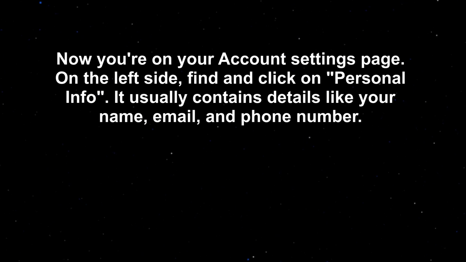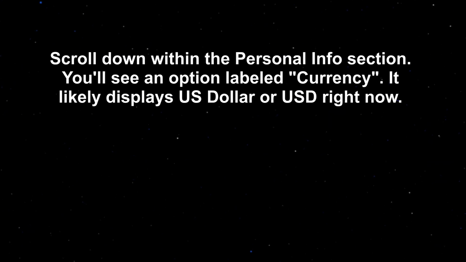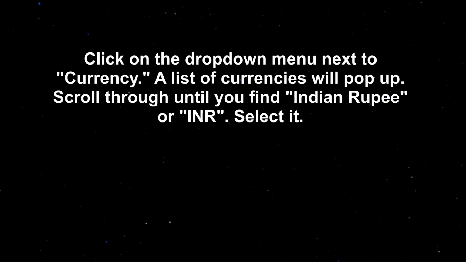On the left side, find and click on personal info. It usually contains details like your name, email, and phone number. Scroll down within the personal info section. You'll see an option labeled currency. It likely displays US dollar or USD right now. Click on the drop-down menu next to currency.